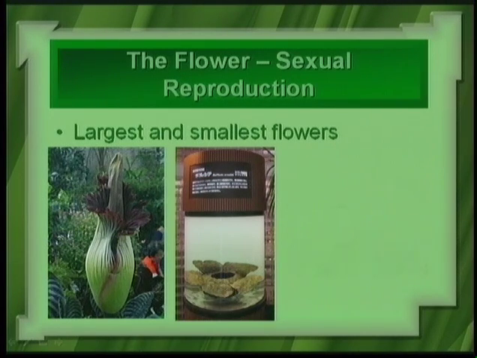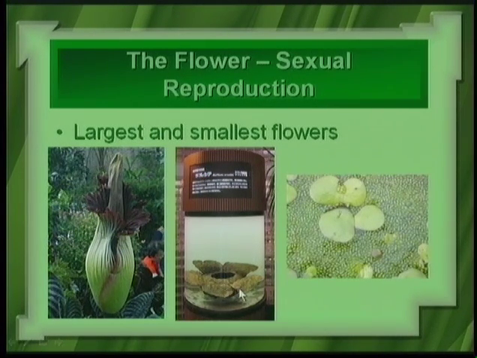Now thirdly, if this Rafflesia is the largest single flower produced in the world, these little green dots in here are pondweeds, and these little dots produce the smallest flowers in the world. They're really, really small, maybe about the size of a salt grain. This little green dot is actually an entire plant, and the flower that it produces can be about the size of a grain of salt. Very, very small.